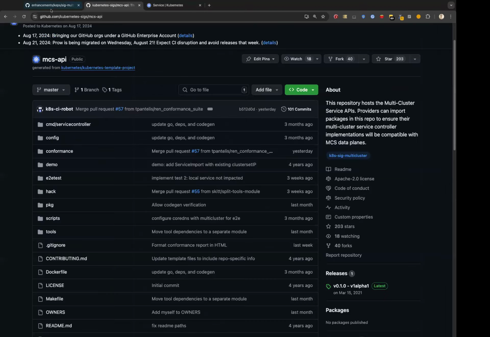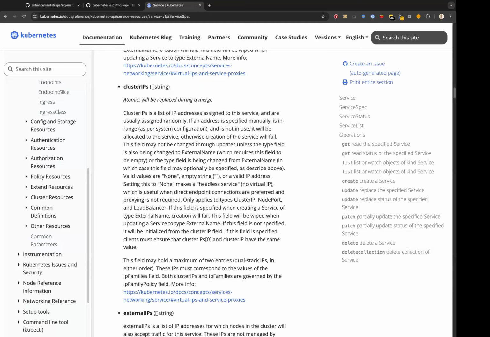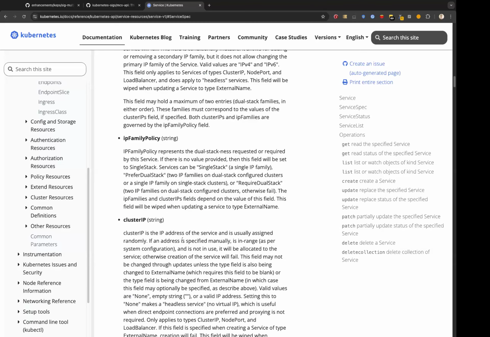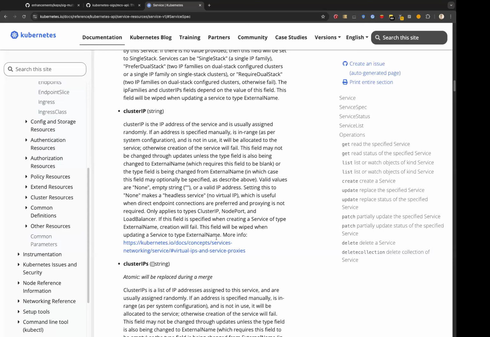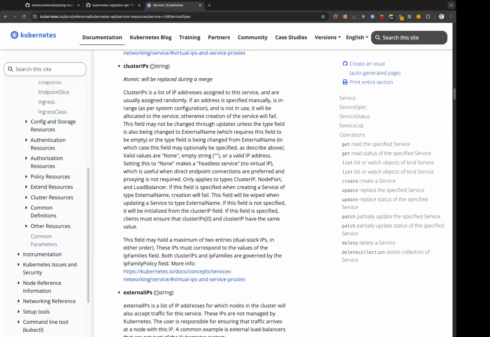From a quick glance, it looks like we are not out of date. Yeah, I know. That's why I'm kind of suspicious. Okay, cool. Honestly, I'll open an issue about this on MCS API, so if somebody wants to take a look, that would be super helpful. There's probably additional validation we can add, like that CEL is a thing and stuff like that. Right. So many things are a thing now.